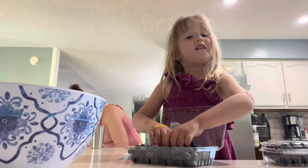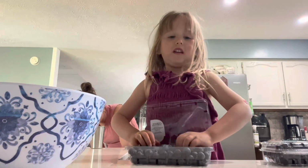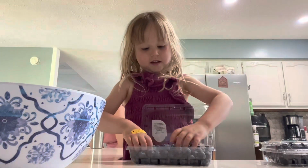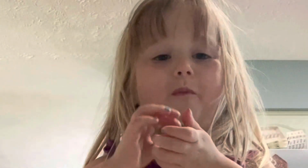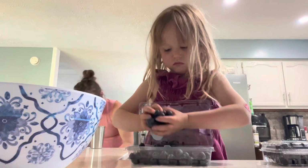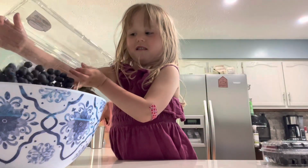With blueberries and blackberries. I already have strawberries in a bowl, and now we just need blackberries and blueberries. Let's do it. We're gonna dump them in there.